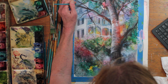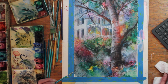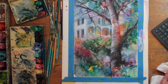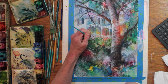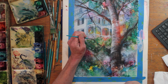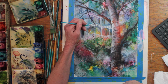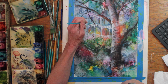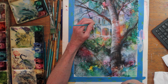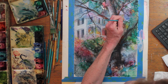Now I just pulled in some alizarin crimson to add a hint of red or cherry color to some of the branches. And I have seen that in actual cherry trees, that there is some red in the bark. It's deep in color, but I like it. I find it attractive. I've seen that in rosebush stems and leaves as well. So wherever I could see an additional color showing, I try to include that when I'm painting. And I do frequently exaggerate it as well because I like color and I like to play around with expressive color.